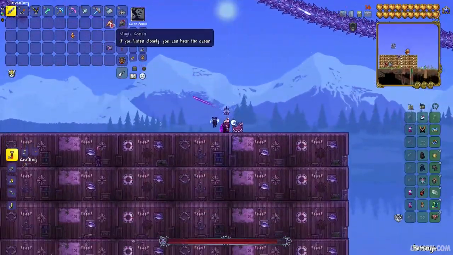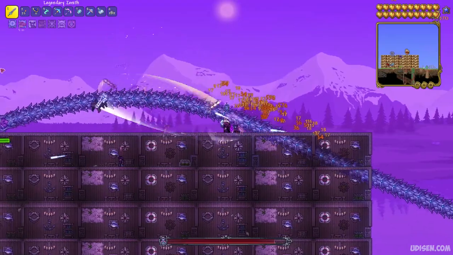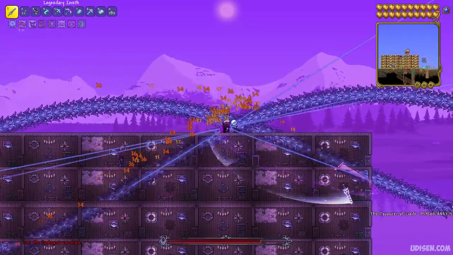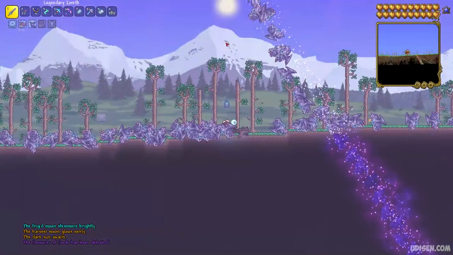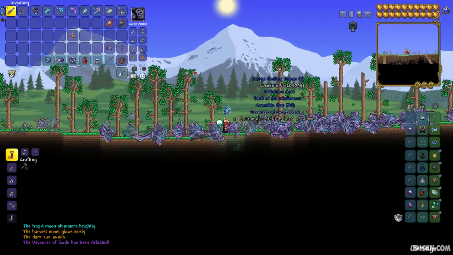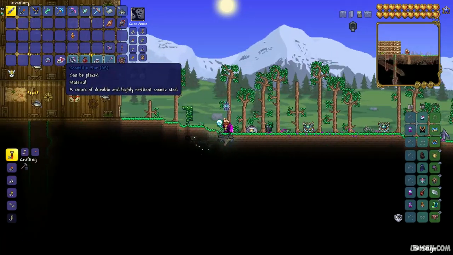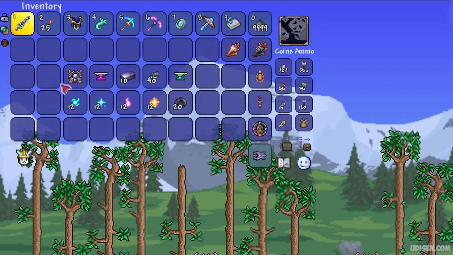The name is Devourer of Gods. Another huge worm. Of course flying, of course overpowered, and so on. Why not? And of course, when this boss dies, pay attention and very carefully collect all the loot from this boss, because here is the Cosmilite bar, a very important ingredient. So, you must collect all this material.